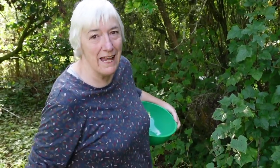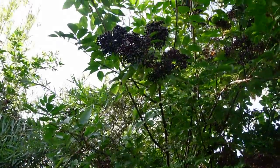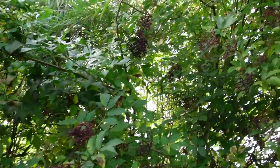It's the elderberry time again. Last year I couldn't make elderberry cordial — I wasn't very well — but this year I've been watching them and they're ripe and ready. Elderberry cordial is very good in hot water for colds. Now the problem is some are here but most are right up there and I can't reach them. So Anna and I have devised a plan that will involve much hilarity probably. We're going to set the camera up now so that we can film collecting those elderberries.